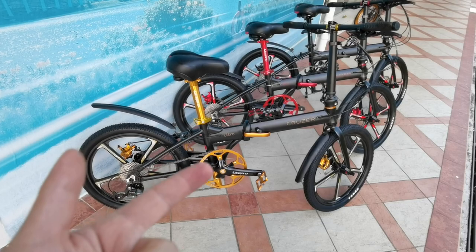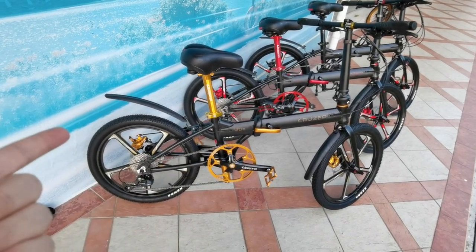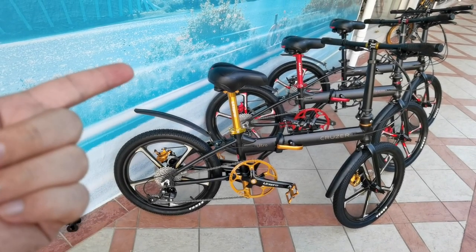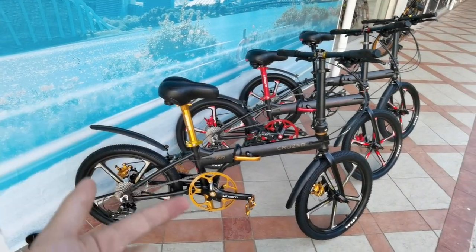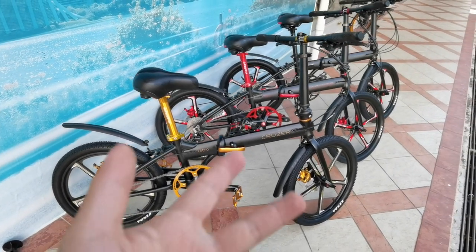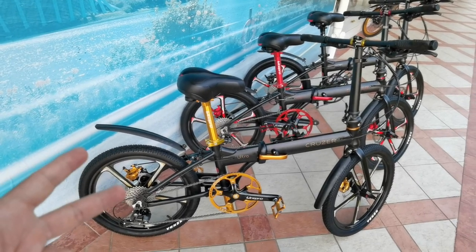This bike is suitable for people who are very lazy to clean their spokes. This one has a magnesium spokes ring, so there are no spokes to clean anyway, and the spokes don't loosen, so no need to tighten either. This bike is also suitable if you are not so lightweight. So if you want something with a bigger tire and more rugged, this is the bike for you.